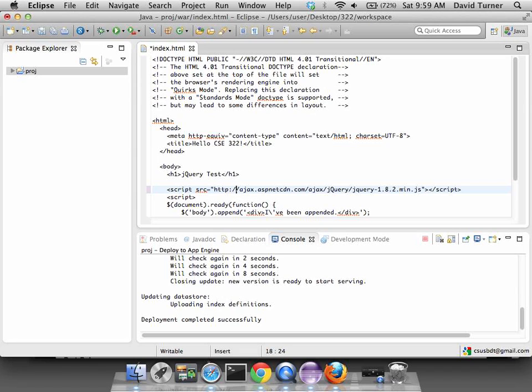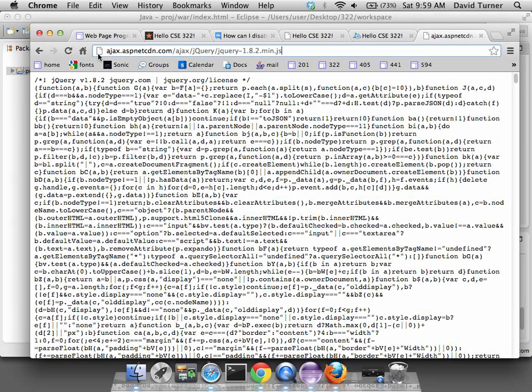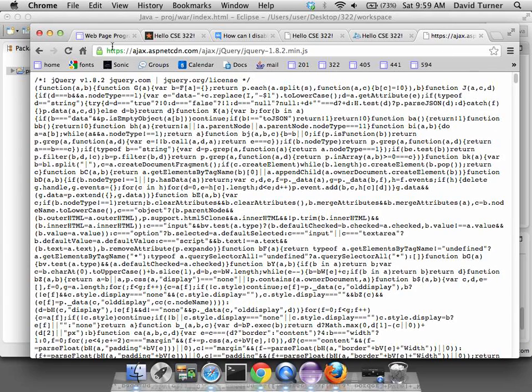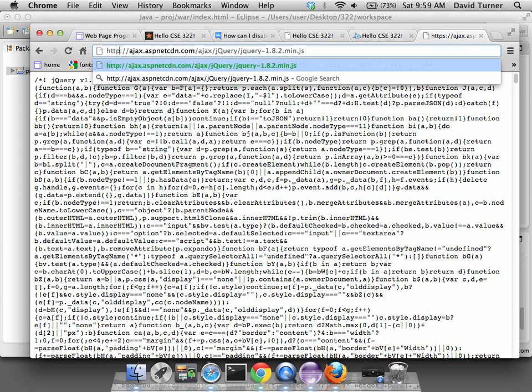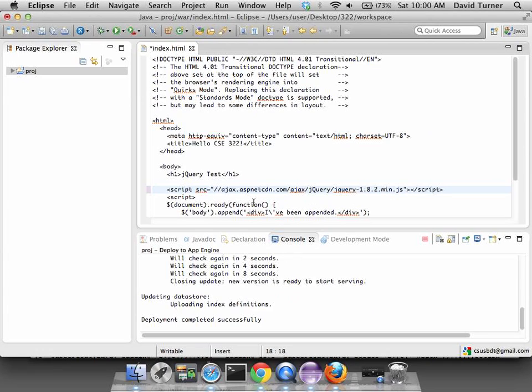There it is. Now see this HTTP. I'm going to take this out and make it protocol-less. Before I do that, I'm going to go back to here and check to see if this is available through HTTPS. It is. So it's available through HTTP and HTTPS. Once again, Chrome omits the HTTP, that's the default protocol.